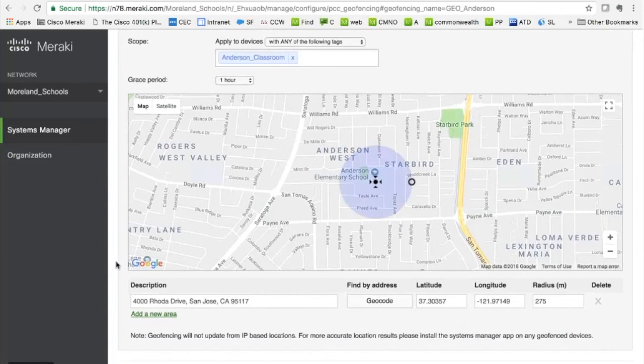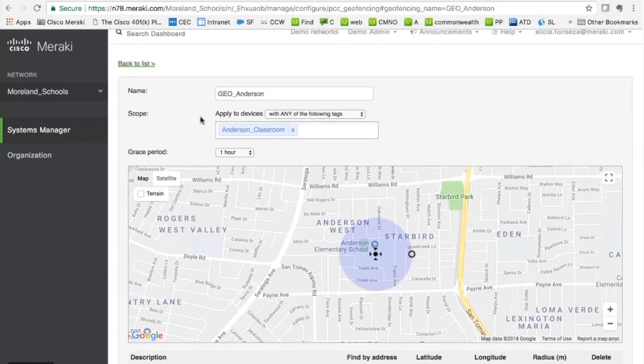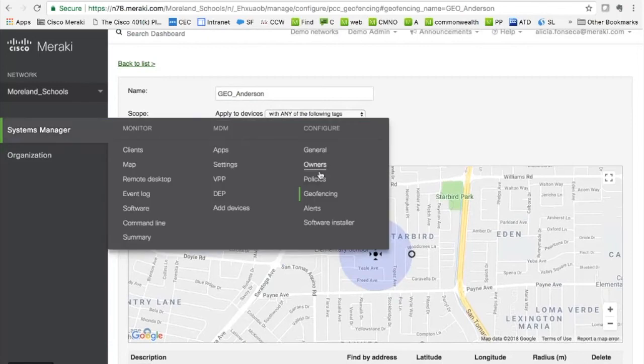So he has the accuracy down here for Anderson School. So if any of the devices with the tag Anderson Classroom leaves this perimeter that Denis has set up, he will be alerted. And the reason he will be alerted is because we have alerts that you can set up.